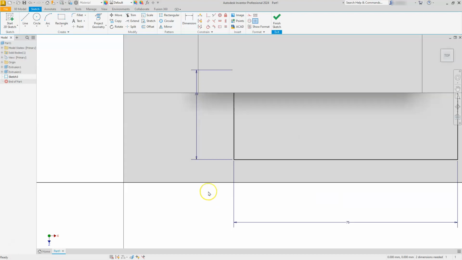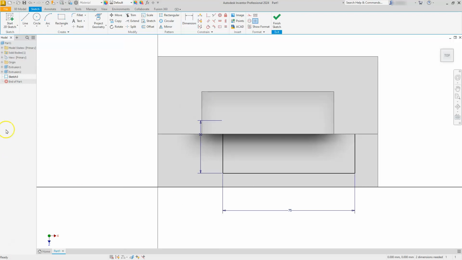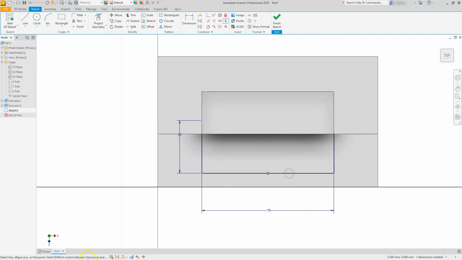Okay, I'll hit the escape button, and some of the same principles apply here. So if I want to find the center point here, and sometimes you can't see it, and mine is yellow for some strange reason, I'm going to expand the orientation here, and that center point is located there. So that kind of told me where my center point is, which is here. I'll choose the vertical option again. And if I can't see it in here, I can always physically select it here. So I'm going to go from that center point to this midpoint, and it's going to also click it over. So you don't have to pick it graphically. Sometimes you can pick it in the browser.